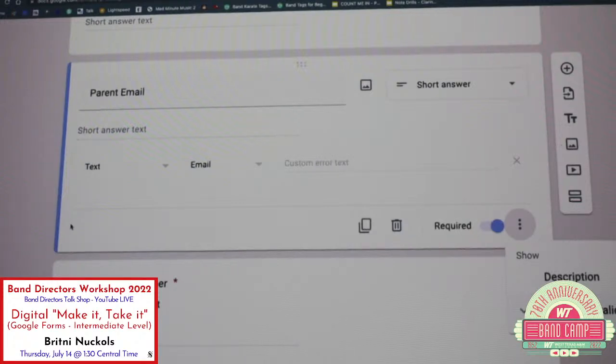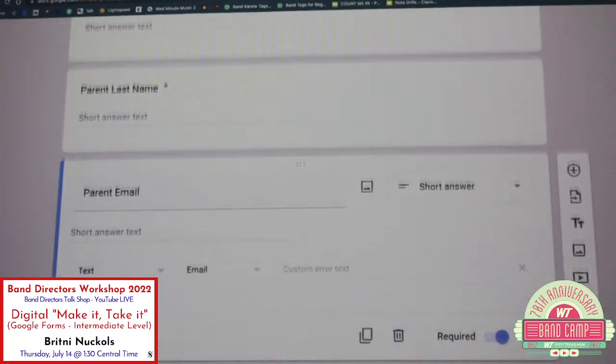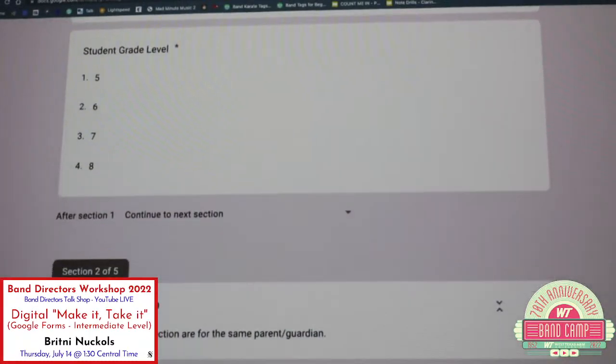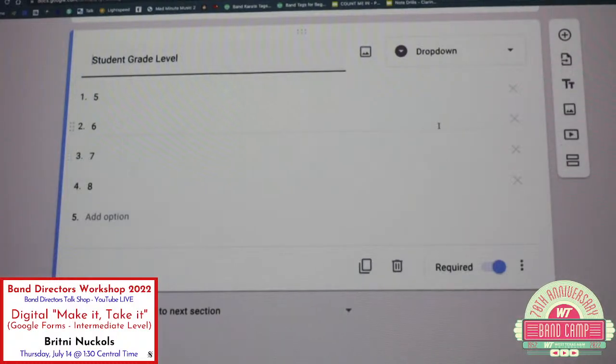You okay so far? Anybody freaking out yet? No? Okay. So let's talk some other things. Let's come back up here to the end of section 1, right after student grade level. I want to go ahead and get their t-shirt size so I can get shirts ordered, right? And I don't want to go around in the band, what do you want, what do you want? No, you're going to tell me on my form. So it'll do the work for me. So up here, if I click on the student grade level question, I'm going to add a question here on the right.